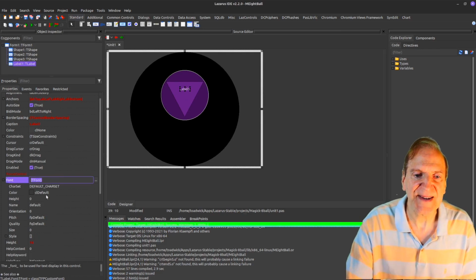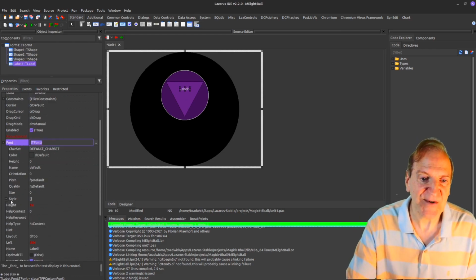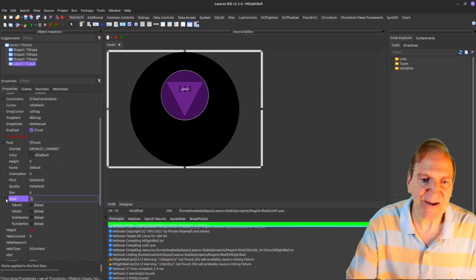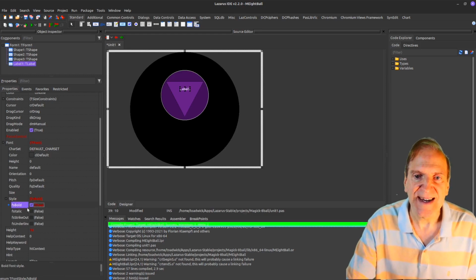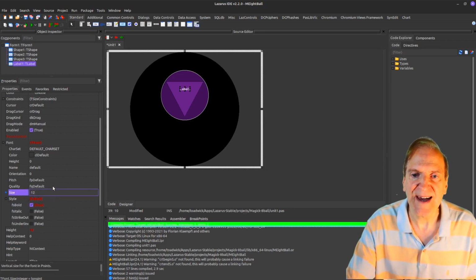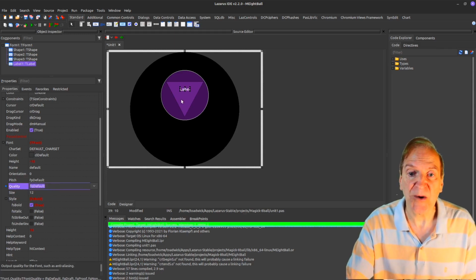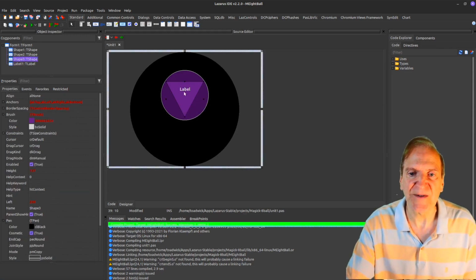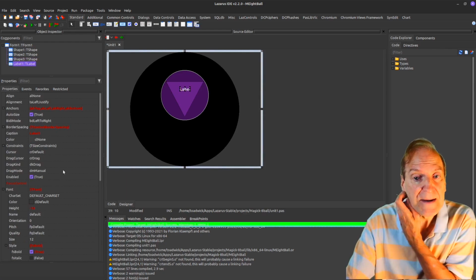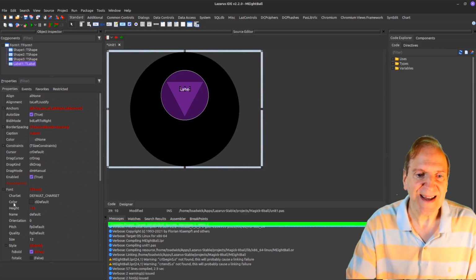We'll kind of see as we go, because I might have to tweak that a little bit more. And then here under our font style, I'm going to select bold and just kind of make that bolder. And then our size, I think I'm going to make it a little bigger, maybe 12. We'll try that. And of course, you can make it smaller, or just leave it where it was at the default if you like. But for me, it kind of looks good, a little bit bigger.